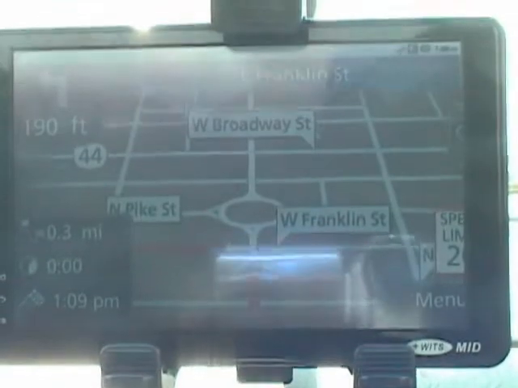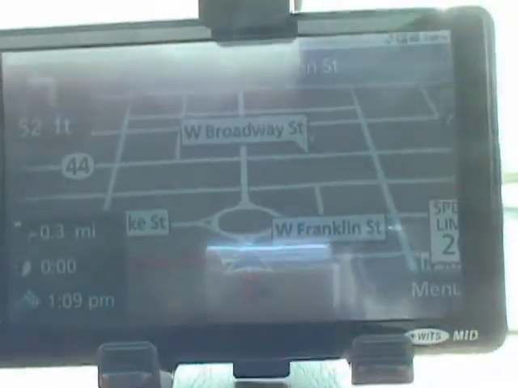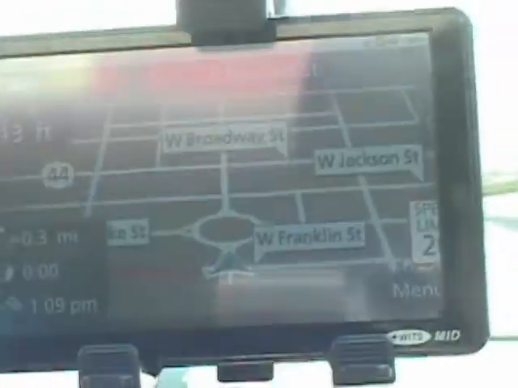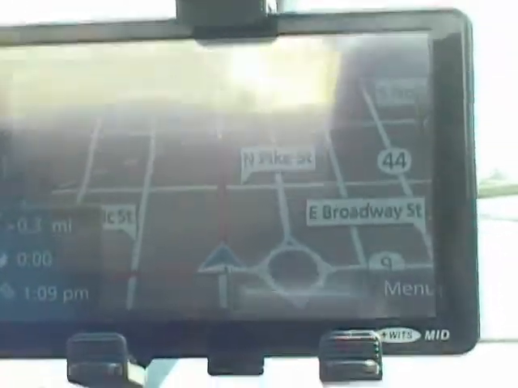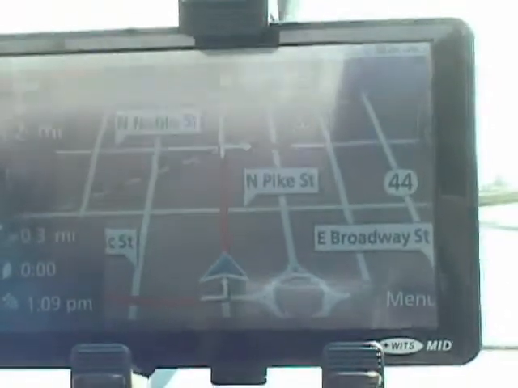Telling me to take a left. Take a right, then arrive at your destination.